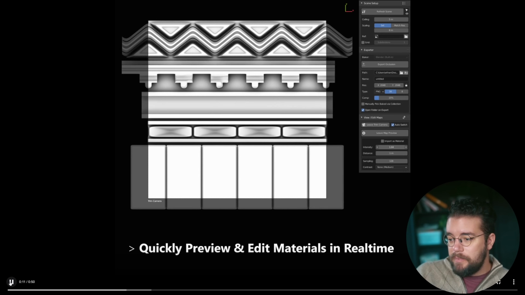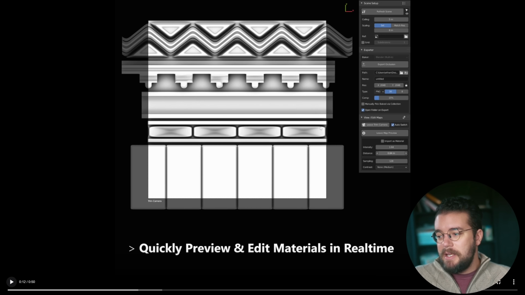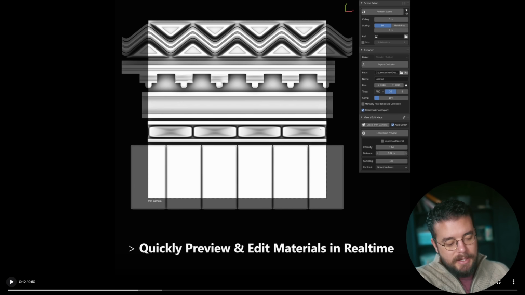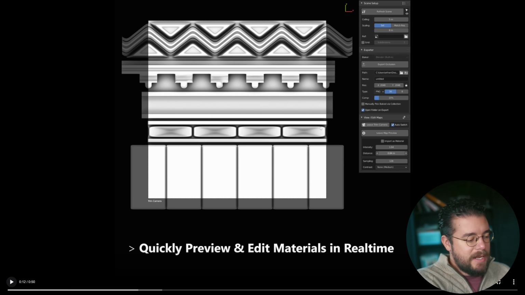Now, the really, really cool thing about this, not only do you get all of these controls and a quick way to bake out these trim sheets, but this connects directly with Marmoset Toolbag. So you can actually build your geometry in Blender, send it off to Marmoset, bake your maps if you want to utilize Marmoset's superior baking algorithms or superior baking workflow. That's just the way it is. Blender can bake, but it's not as flexible as something like Marmoset. And then you can take those, bake them, and send them back to Blender and start using them as trim sheets.